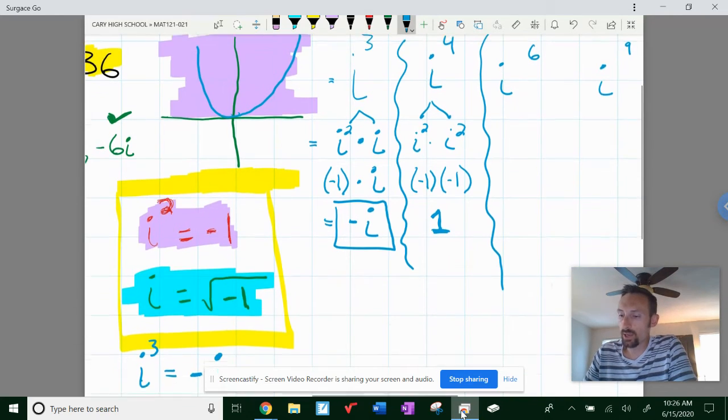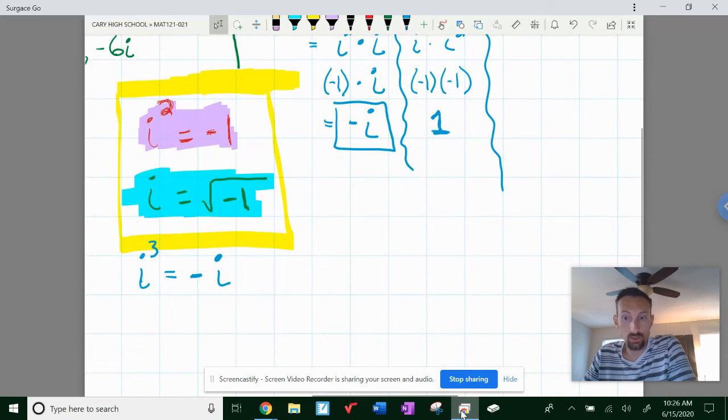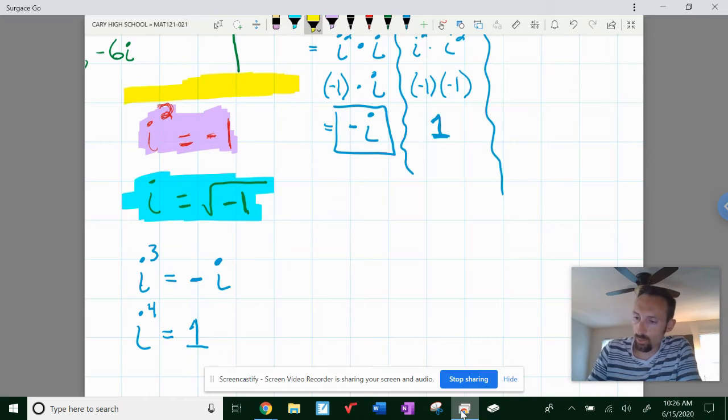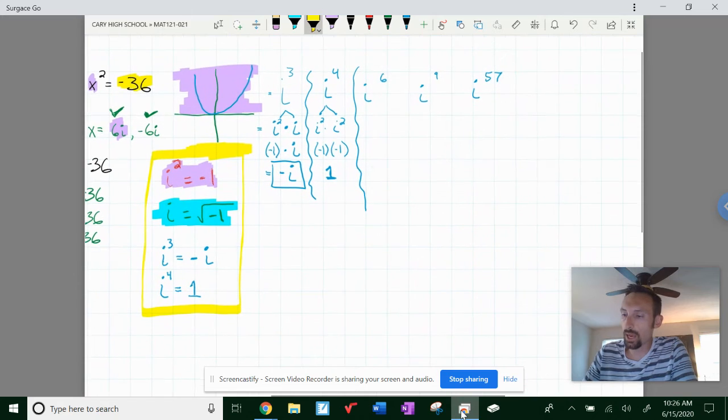So we can see that there's different things going on here, and some of the patterns going on here is that if I take i and square it, I get negative 1. If I take i and cube it, we've shown that it's negative i. And then the last one here I'm going to get is i to the 4th, which is going to be positive 1. Okay. And so these are the 4 that I would use. If you're watching this video, this should make this a little bit easier for you. But those are the 4 values I'm going to use. And so what I'm going to do is I'm going to get a little tricky here, and I'm going to kind of use this fact that i to the 4th is just 1.